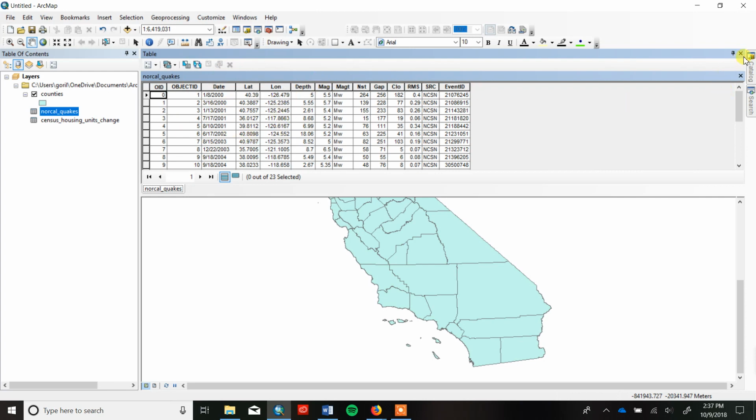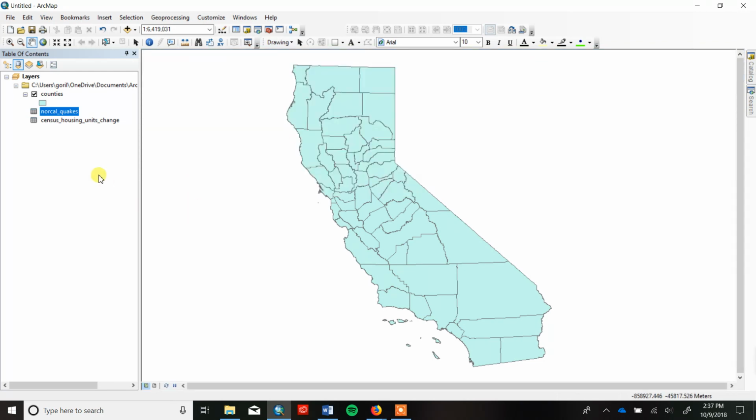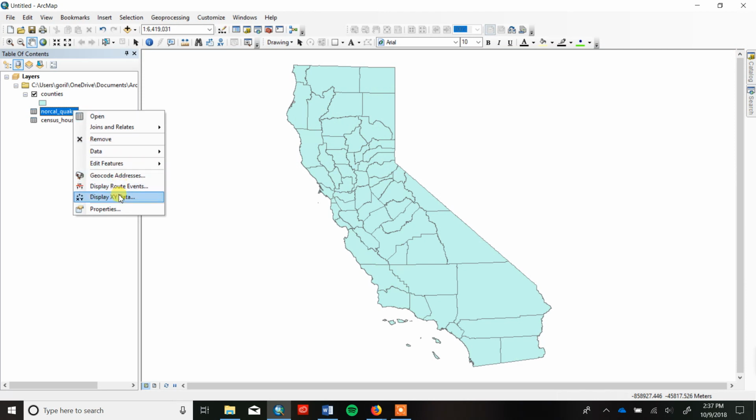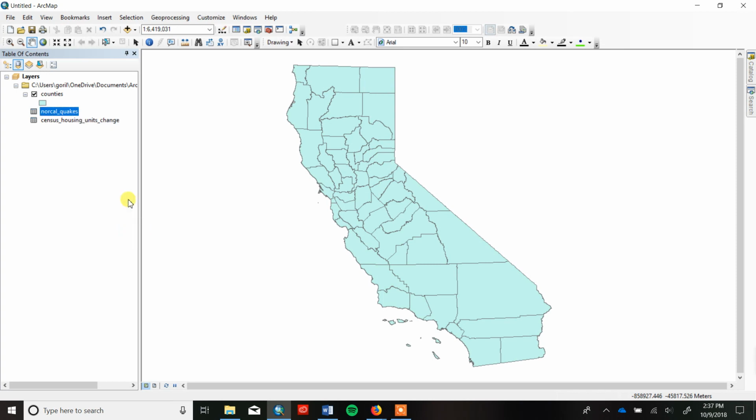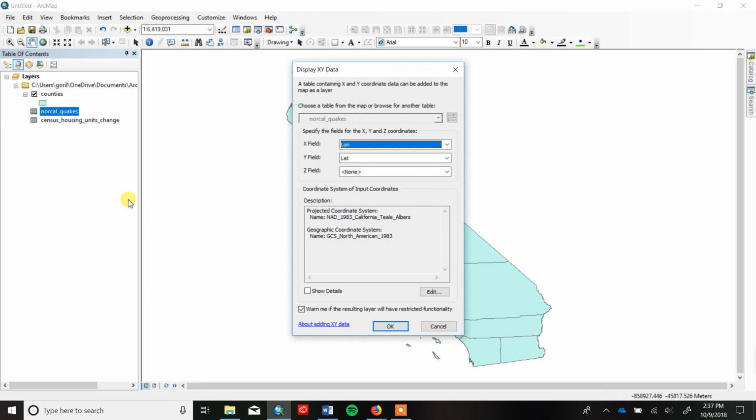So lat long, let's figure out how to use that. I'm going to go ahead and close our attribute table. And I'm going to now right click on NorCal Quakes. I'm going to come down here to display XY data. Okay, and left click on that. And so XY refers to some kind of coordinate system like latitude and longitude, right? This is the XY graphs that you would do in algebra classes, stuff like that. And then Z gets into three-dimensional stuff, which we don't have here. We're not going to mess with anyway. That depth one we could play with, but we're not going to. We're going to keep it simple.